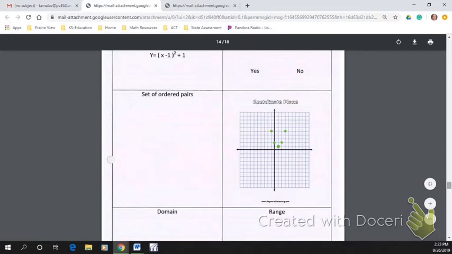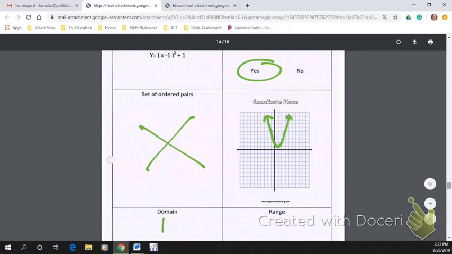All right, so if I draw my parabola here, it's going to look something like this, right? So there's my parabola. We're going to skip the ordered pairs on that one. Is it a function? Yes. Vertical line test. Okay, forever up, forever down, forever left, forever right. What will it do for left and right?